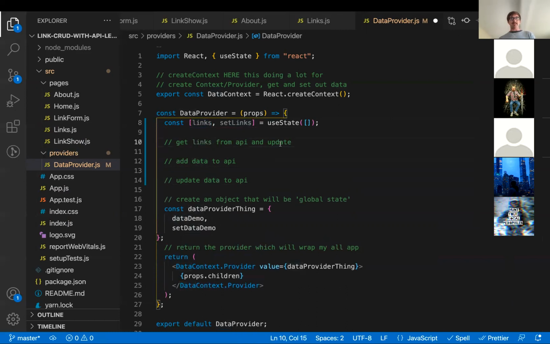I need to get links from the API and update link state. I need to add a link, just say create link, with the database too. Using our API, we're going to create a link in our database. Then we need to update state. Let's just say this.